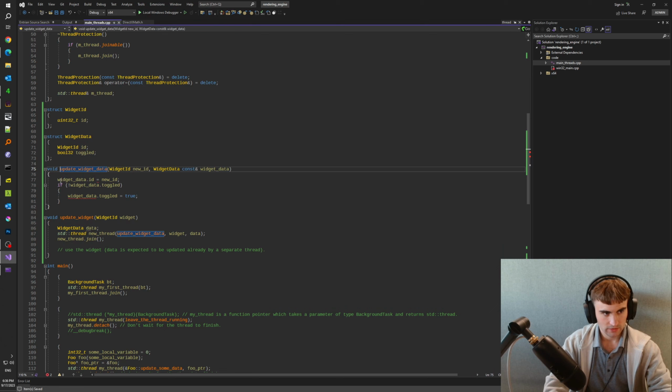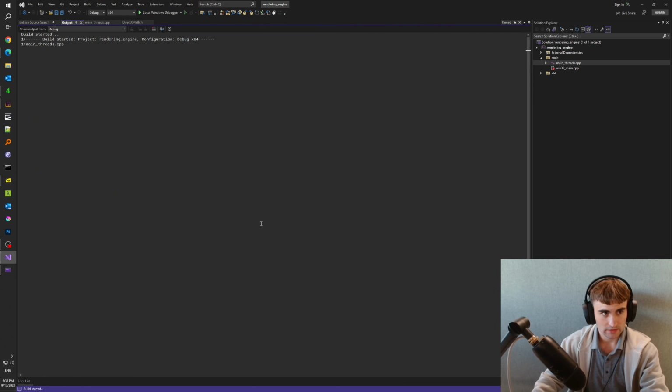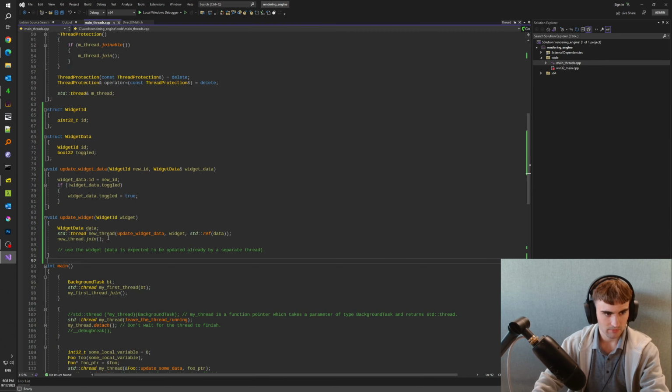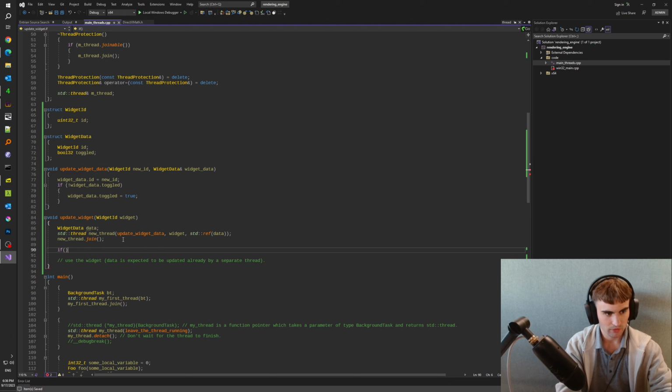But in our situation, we want to modify, we want to update the widget ID, right? And the workaround for that is to do it like this. Don't ask me how it works. I didn't get to the point where I understand it, but basically the ID will be updated at this point.